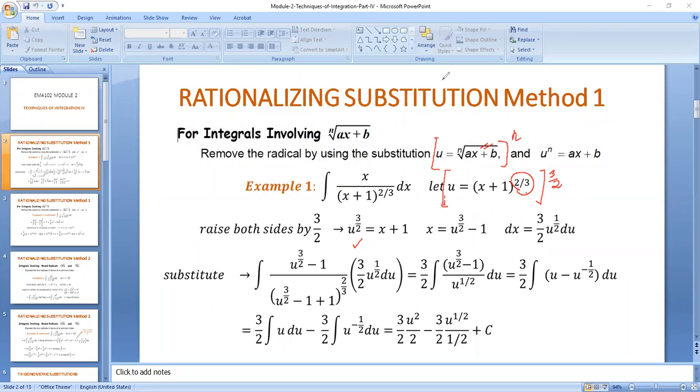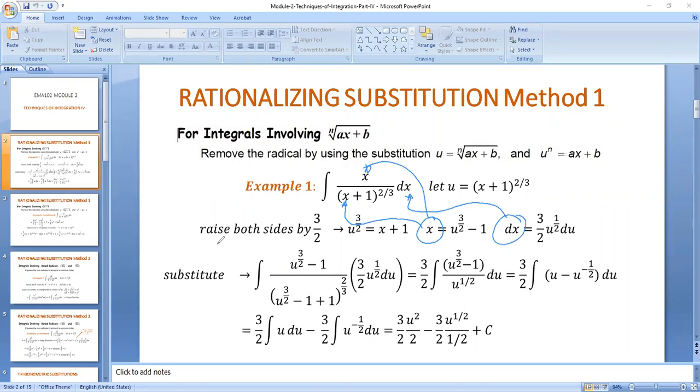Now, I'd like to use a different font. What will you use, or what's the use of this and this? The use of this x and this dx is for you to be able to replace in here this x by this and this dx by this. So this x should replace the x that you have here, and also the dx should replace the dx that you have in here. Meaning you will change the variable of the original integral that is given to you to the variable that you have chosen when you first did rationalization.